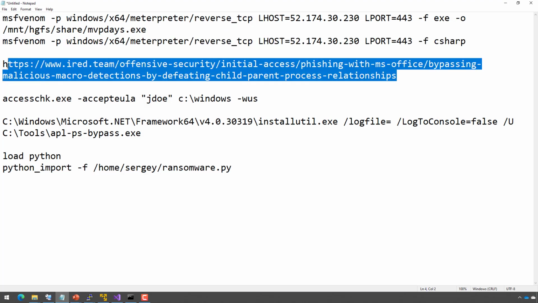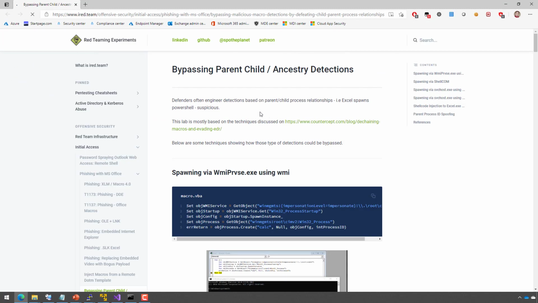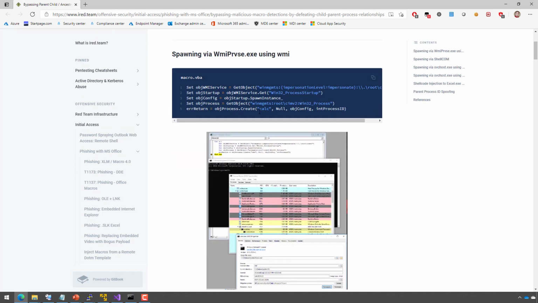Let me open an article on the website iread.team, and there's an article that shows you different ways to spawn a parent process instead of a child. You may follow this article and try everything yourself. Keep in mind, Defender antivirus also knows those techniques and will try to block them. Let me show you this.